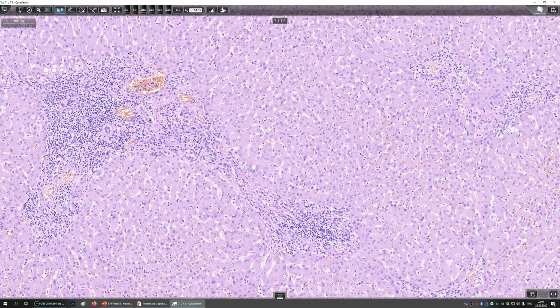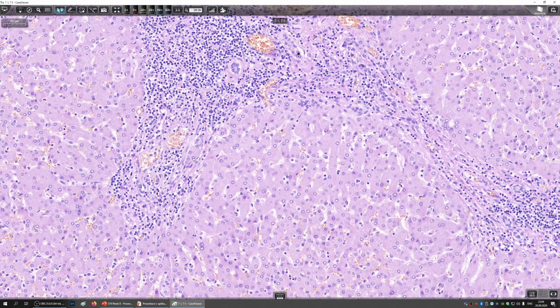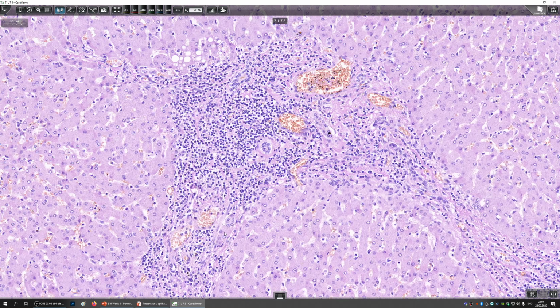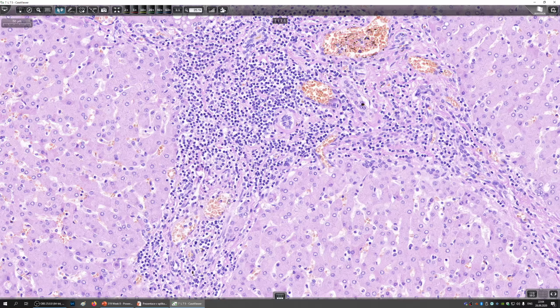This is the first thing that we check, the amount of fibrosis. And the other thing that we check is the activity of the hepatitis. This concept is a bit more complicated, but I will try to explain it. So when you look at chronic hepatitis, then once again you judge the fibrosis and you also judge the activity.